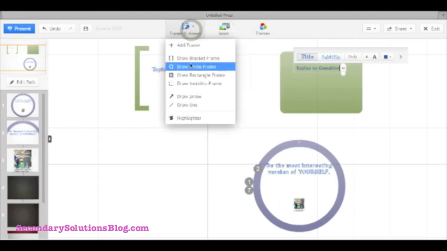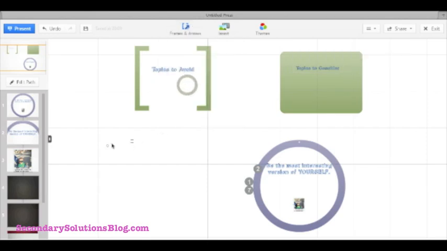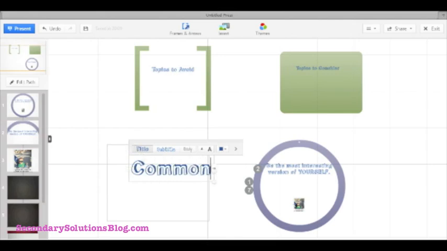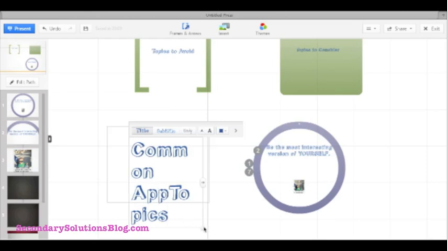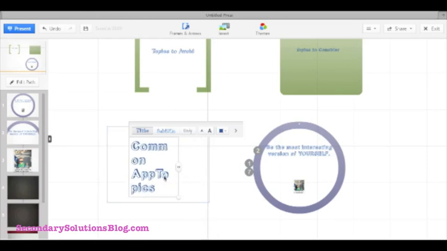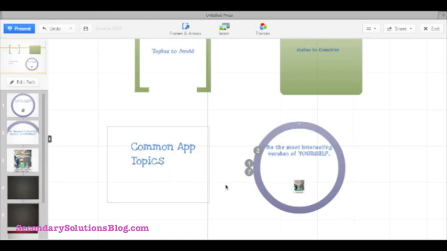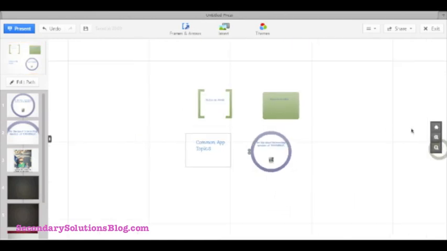I might insert an invisible frame over here and go through the common app topics because they're new this year for 2013. Let's see, I can make this common app topics, and I could go through and add links and videos and other things to that.